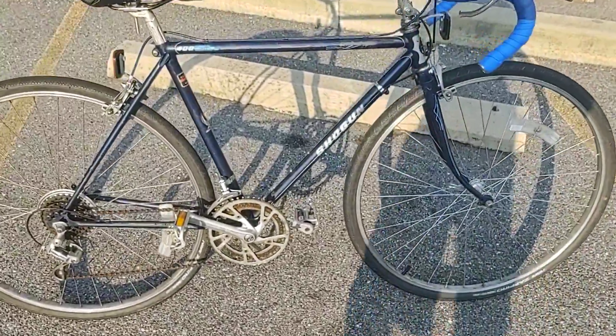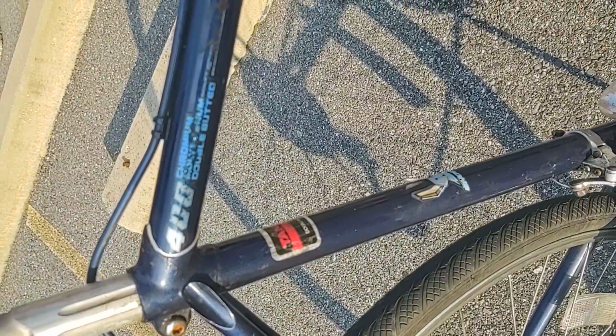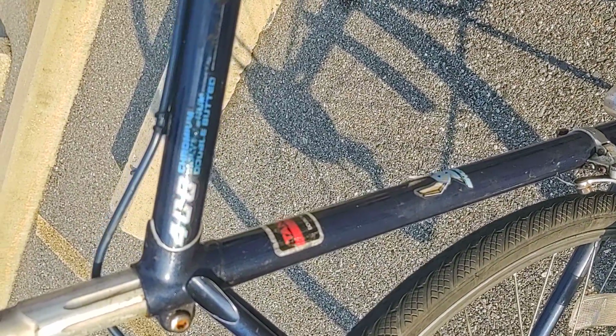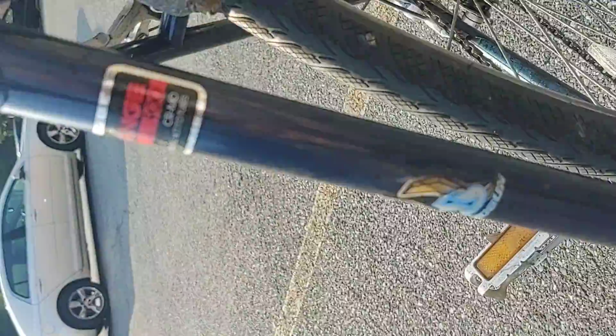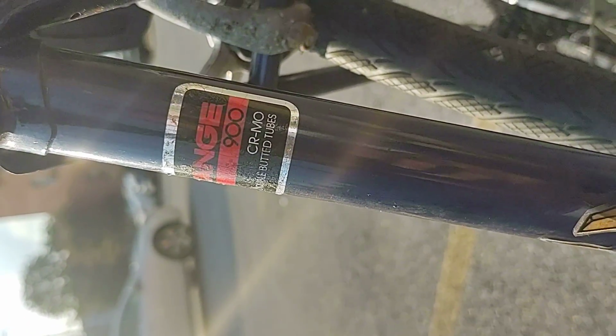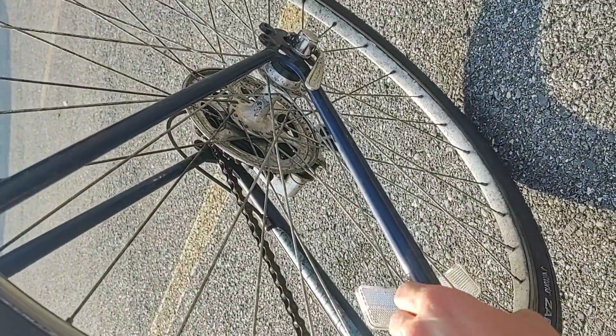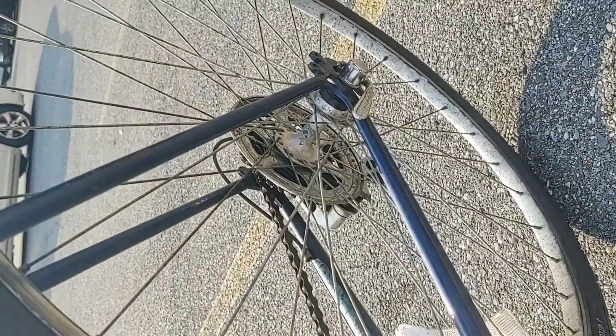It's really lightweight because it is made of chrome molybdenum double-butted tubing. Here, let me turn to the other side and get a nice view of that. Chromoly double-butted tubes. Again, super light, but I believe these rear tubes are steel. Still very light. It feels like it's probably 25 pounds or less.